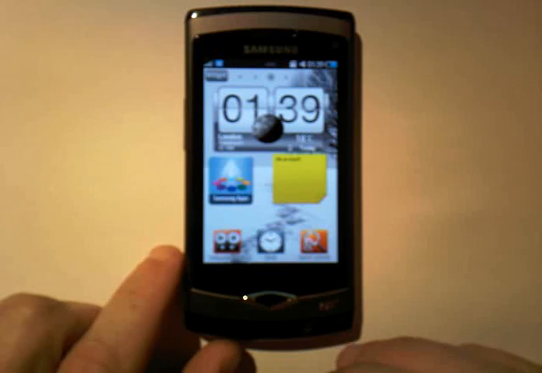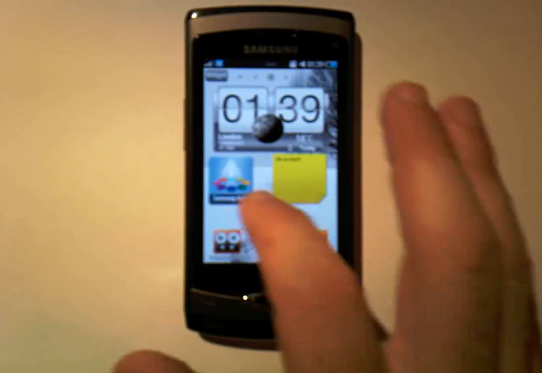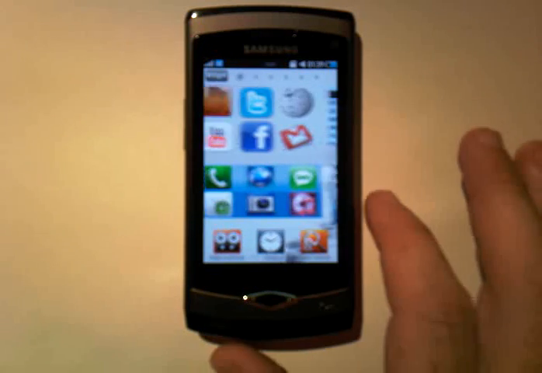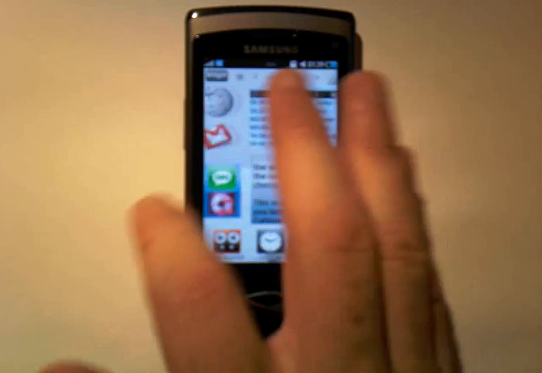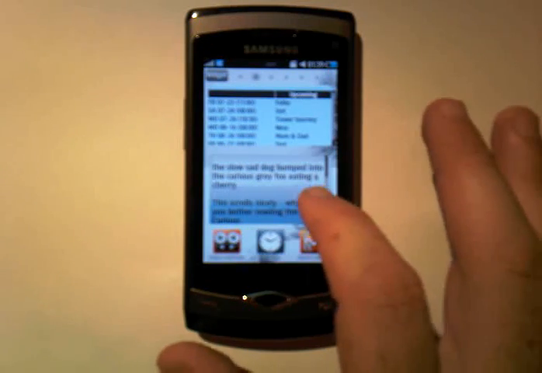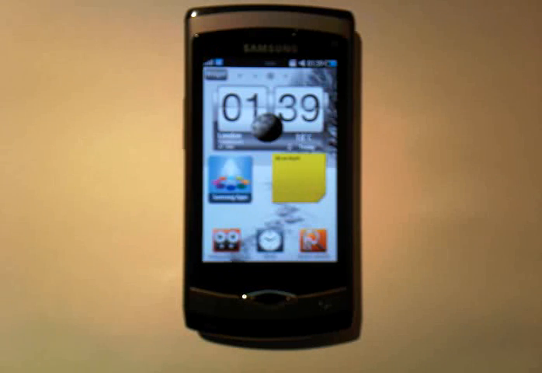So that's all for the moment. As you can see, Bada OS is gaining momentum, even though it's still early days. There's lots of interesting things all the time to customize your phone and make it more efficient and better. Of course, it's still not a competitor for something like Android, which you'll find has a lot more customization options.